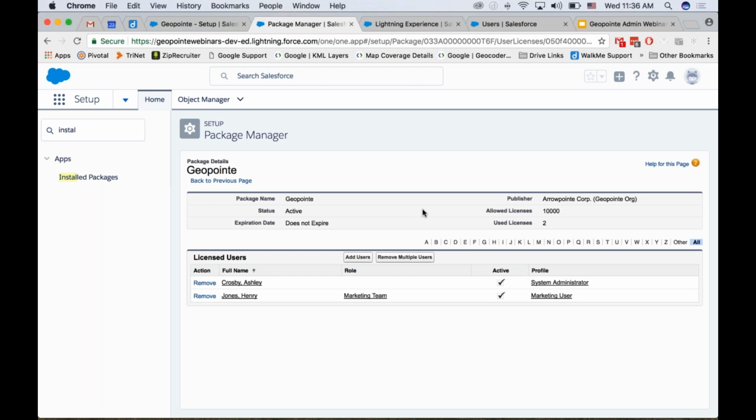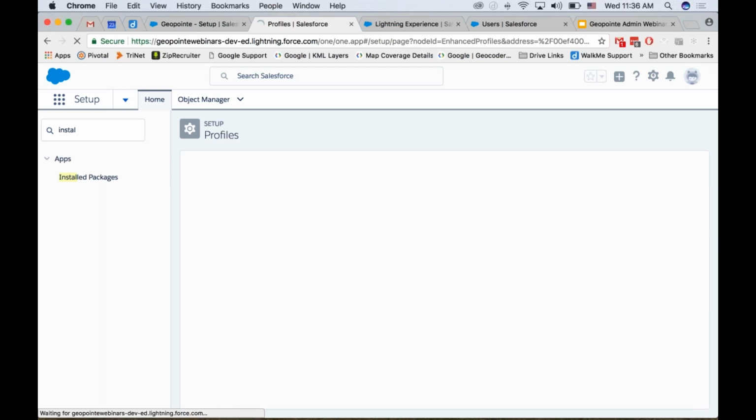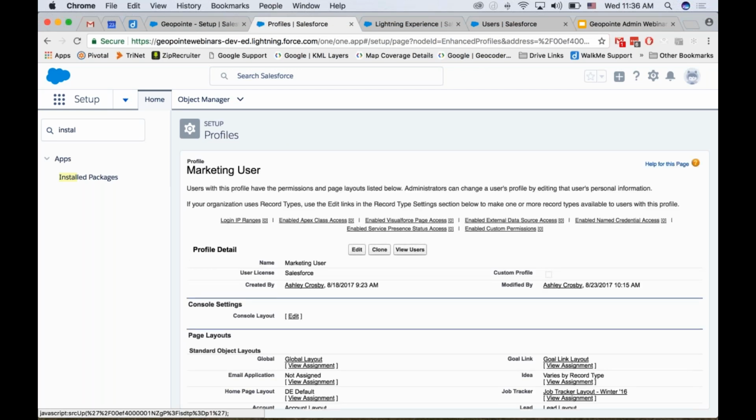Okay, so now we also need to do some profile updates. I think the easiest way, since you're already here and you can see his profile, is to just click through to the profile. And there are a few things we need to do here. Something of note, there are 2 different views for the profile setup. One is the enhanced profile view, one is the old standard one. You can turn that on or off in the user interface. I strongly recommend the old one. It goes a lot faster.